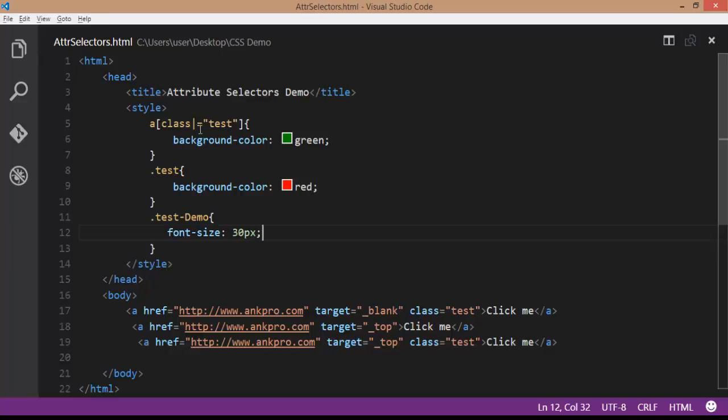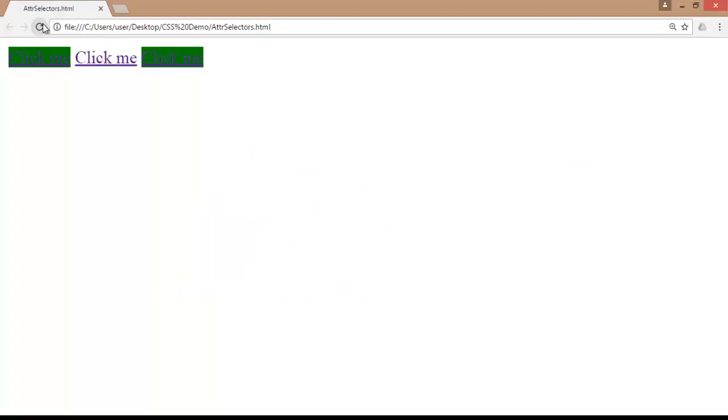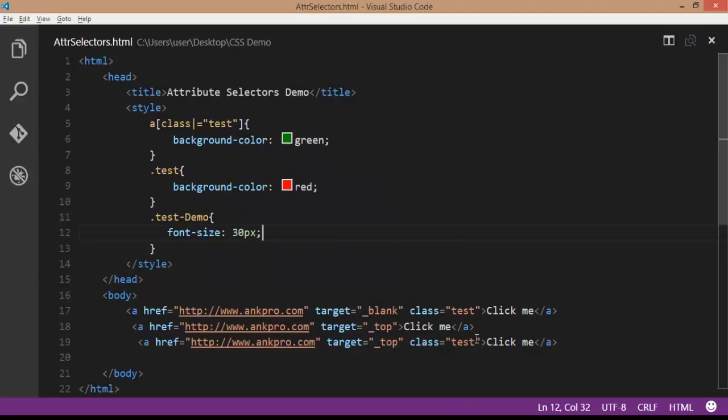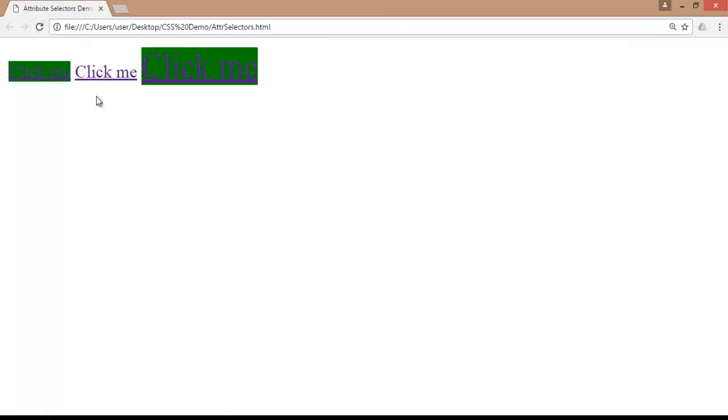If I give the pipeline with class test, it should be in a green color. Call this here test-demo. Save the file. Refresh the browser. Here you can observe that the third link has the font size and also the attribute properties, that is a green background.